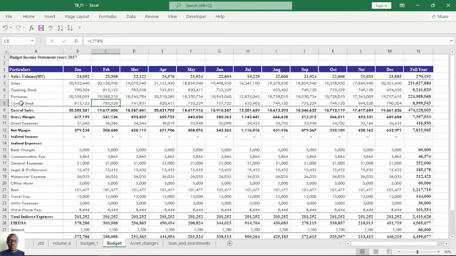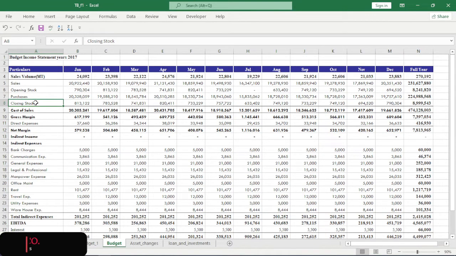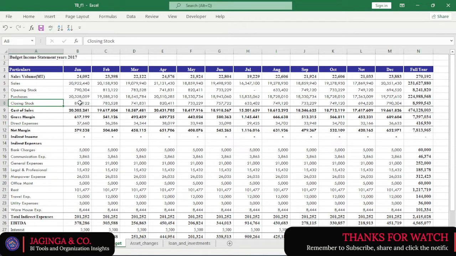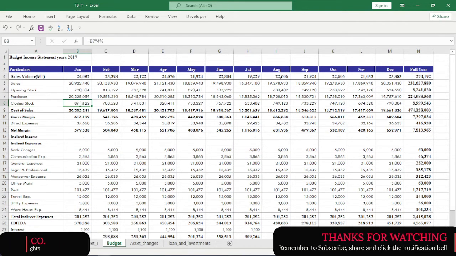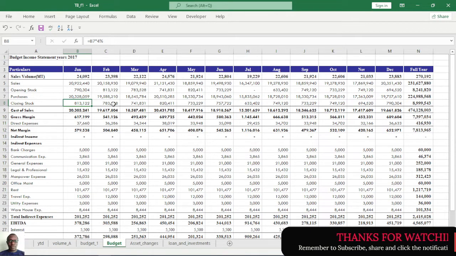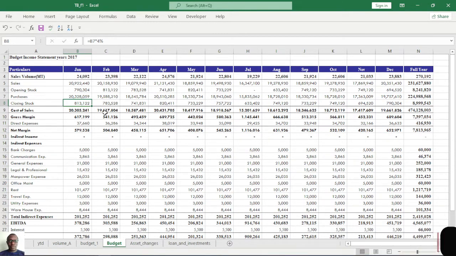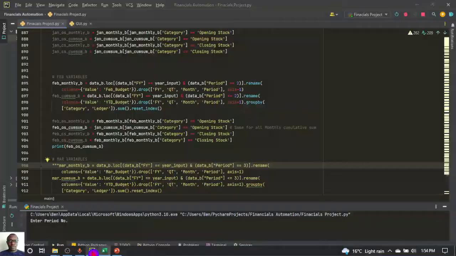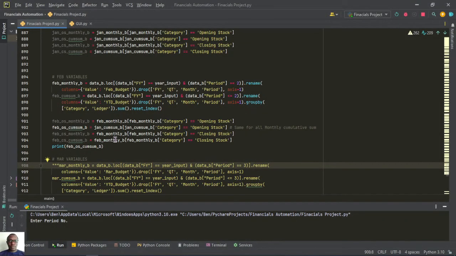But since the variables for cumulative sum use less than or equal to, the closing stock will be summed together. That's why instead of choosing the closing stock cumulatively, we are taking the closing stock for the monthly figures as we've done in this code.